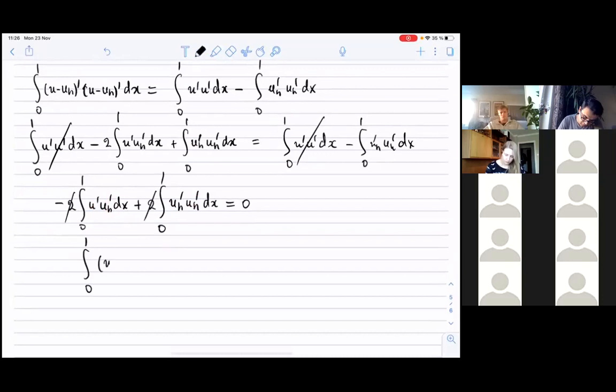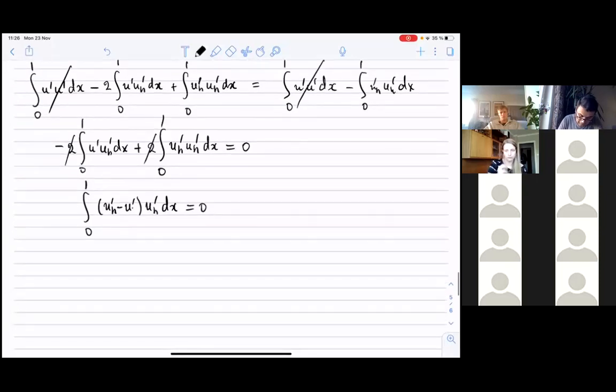It's actually minus u_h prime times v prime dx. If it is equal to 0, this is what we want to show, right? But here you see that this is nothing else than Galerkin orthogonality. So here we have integral from 0 to 1. I can just multiply by minus. So I want to make the same as Galerkin orthogonality. I pull out this derivative outside. So (u minus u_h) prime v prime dx equal to 0.